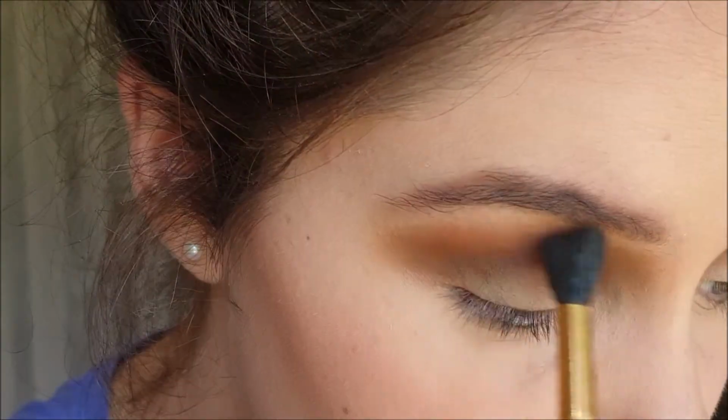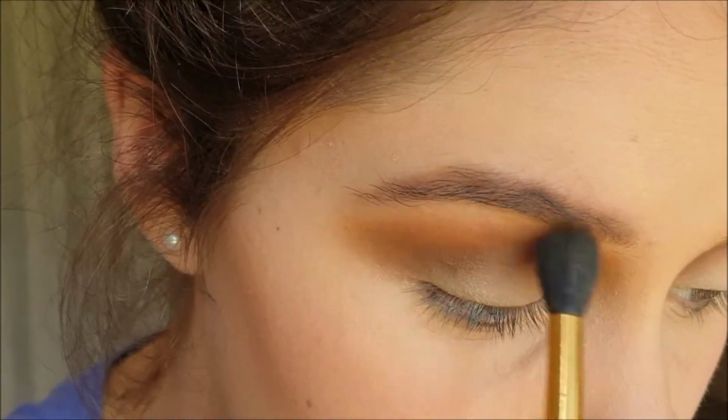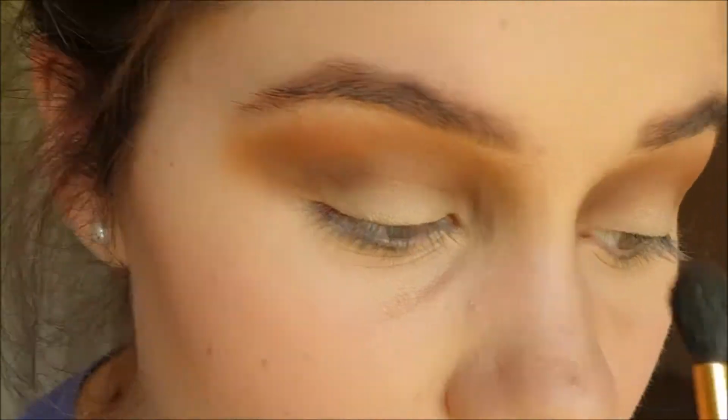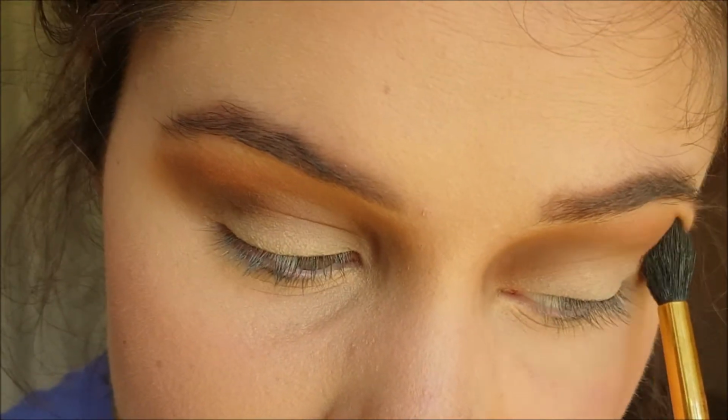I want a touch more orange, so I'm gonna work it on the edge to help it blend. Even though this is a part where I'm supposed to know what I'm doing, I feel this side is turning out so much better than this side. But the two sides are never even, are they? Now these inner corners definitely have some color.